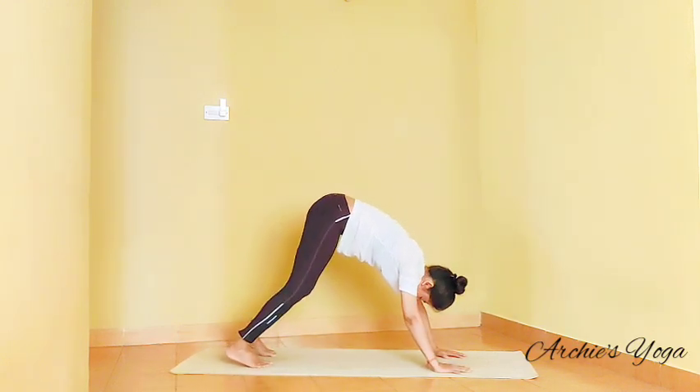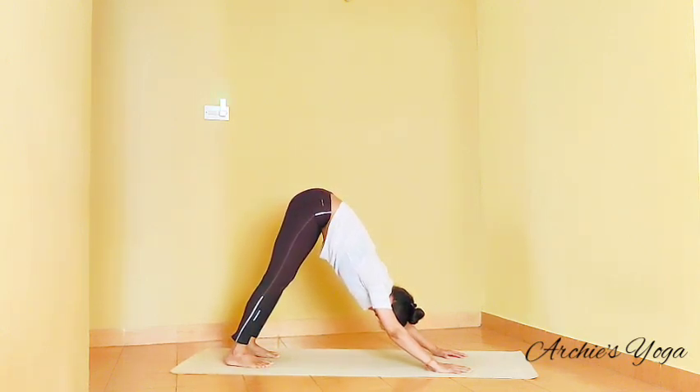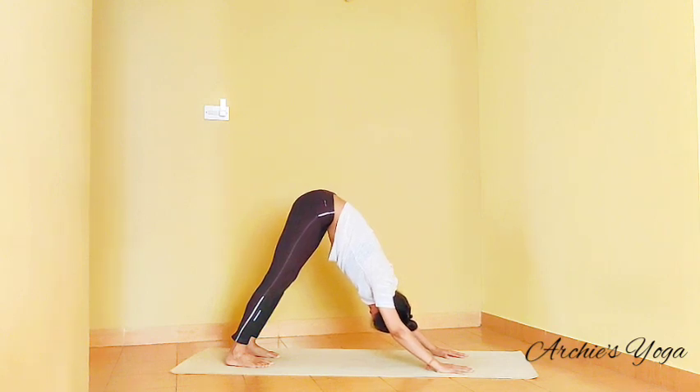Tuck the toes this time and we lift hips off the floor, stretching the spine — downward facing dog posture. Feel free to have knees softly bent if you are feeling tight. If your knees are straight, we want to tighten the kneecaps and try to move chest closer to thighs. Chin close to chest, and we want to breathe through the chest now. Expansion on the chest as you inhale, and releasing chest down with exhalation. Few more breaths here, conscious breathing.